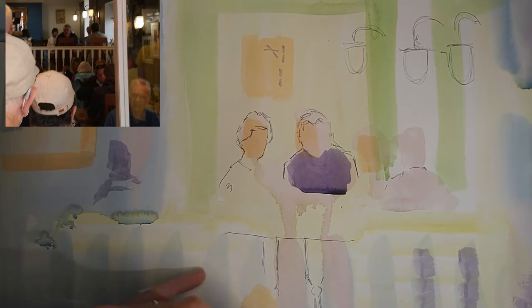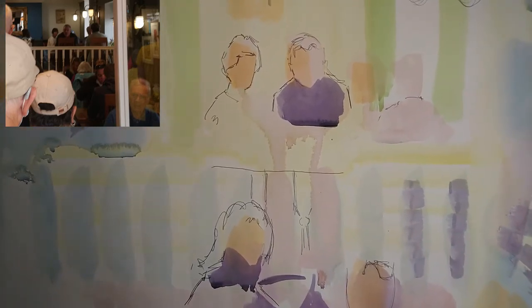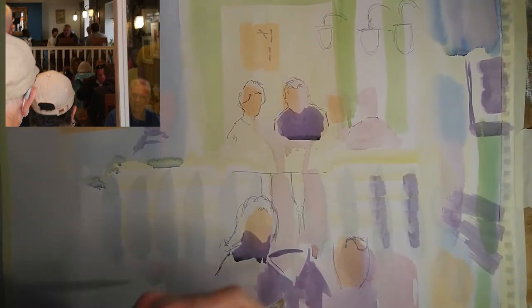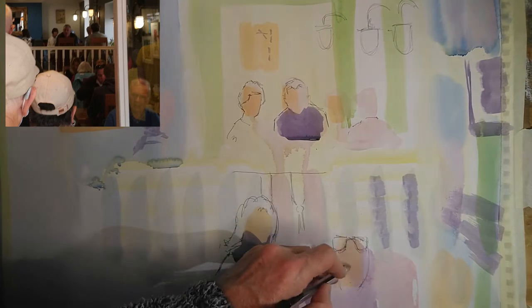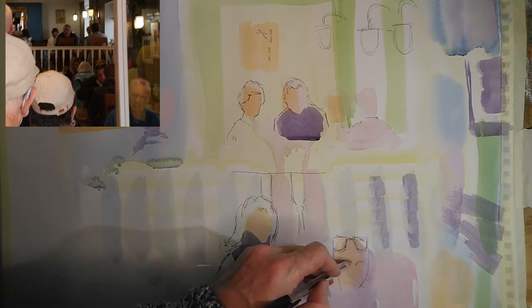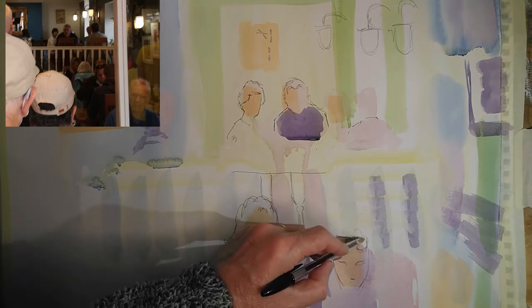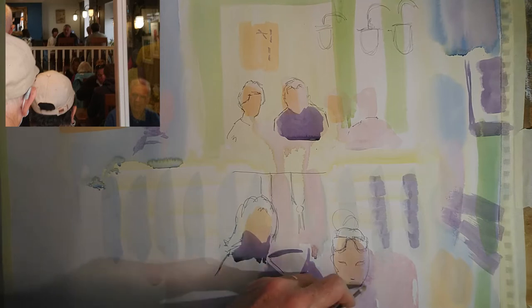Now, this lady here, the way I've got this patch of paint, it looks like she's wearing some kind of scarf, so we'll go with that. I don't know whether they have sunglasses on their head or not. I can't quite see. Oh, hang on, is that even on camera? Hopefully it is. Let me just adjust that for you. Yeah, I think it was just about. So, I've got the beginnings of a person here. I'm just adding some sunglasses to the head. And we'll give them some hair and some shoulders.